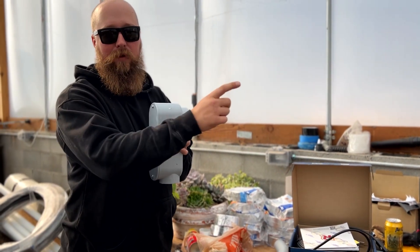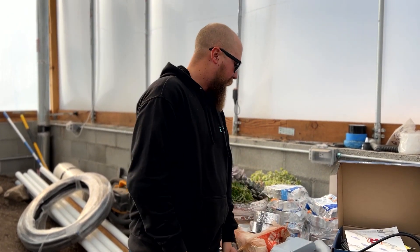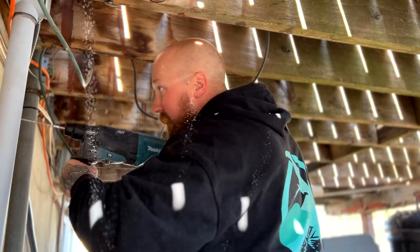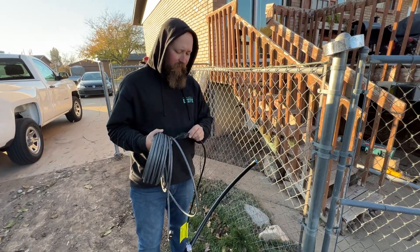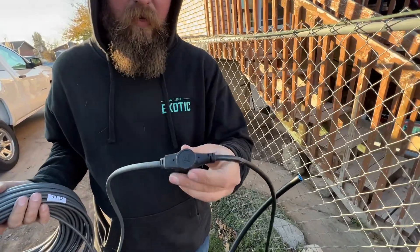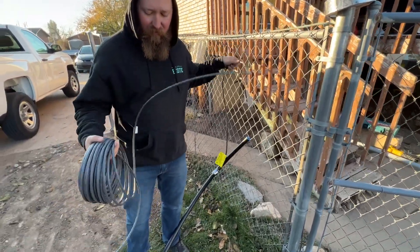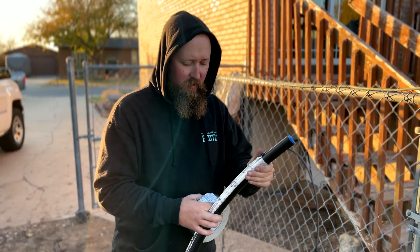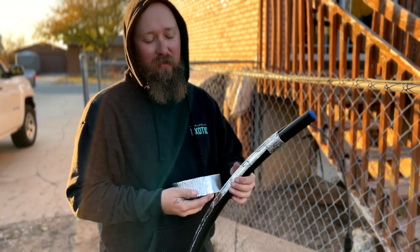On the other side, for the greenhouse entry, we'll just do a 90 and have it come up in that corner — easy enough. We need to drill some holes in the greenhouse and the house and get that ready, then measure how much pipe we need. Actually, the thermostat is right here in the cord, so we're going to put this part in the box that goes to the wall instead of inside the house — that way it'll actually read the cold temperatures. The heat tape is now taped on for the majority of the way, so we're going to get the first ten feet or so insulated and then get it laid out in the ditch.